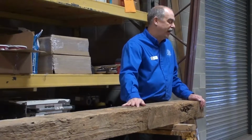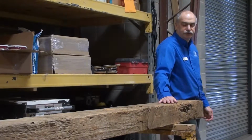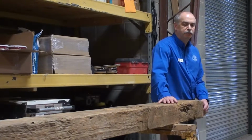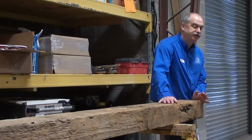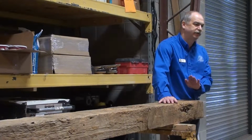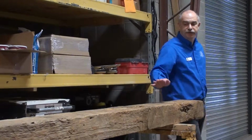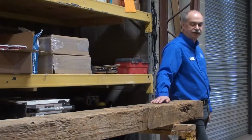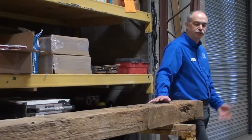Typically, a company will go in and try to reclaim as much of that material as they possibly can out of an old barn, pulling it down. The stuff that is used primarily for flooring is coming from the beams. So this might be something they would originally pull down, and they would try to get it to look like what it's going to look like as a floor.